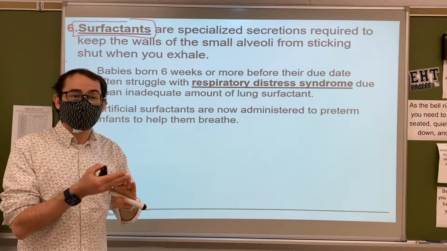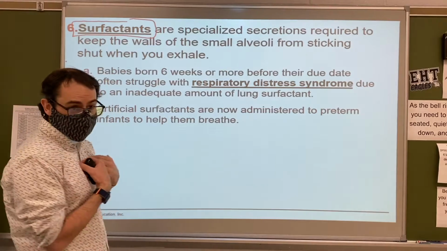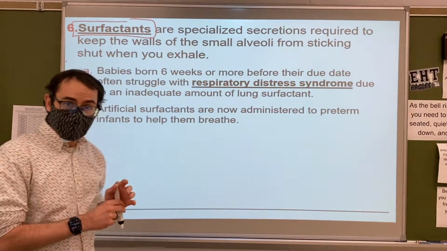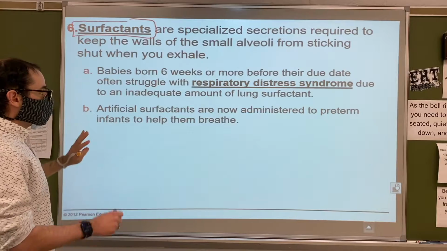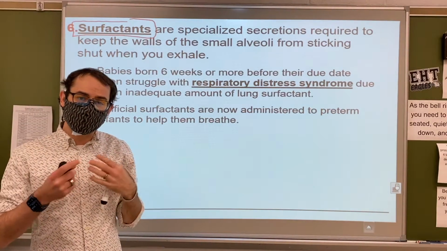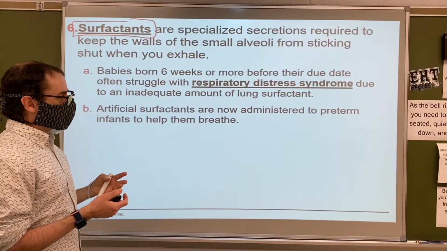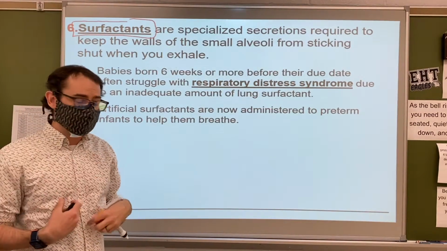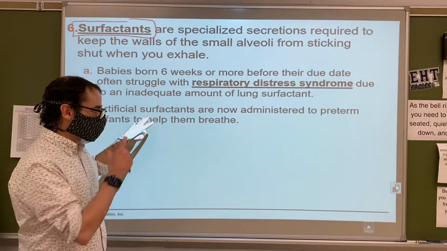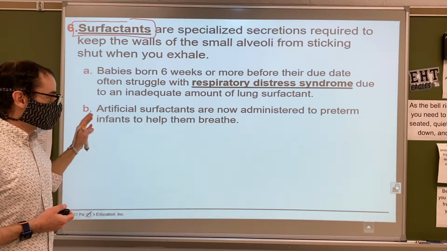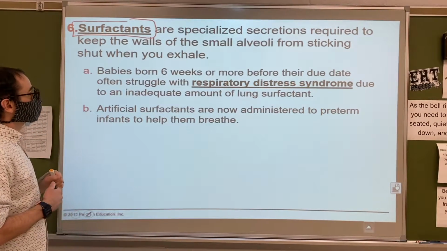All right. So, surfactants, they make things slippery, right? So soap, slippery. All right, cool. So anyway, these are in there to keep your lungs from sticking together, right? Very important. Now, here's a sad fact about this. Babies that are born 6 weeks or more before their due date can struggle because they don't naturally have those surfactants ready to roll yet. So what doctors and scientists have figured out is how to make artificial ones that I'm assuming the babies breathe in, and then it'll get into their lungs. So then they can actually breathe much easier once they have these artificial surfactants in their lungs. And then once they grow, a couple weeks later, they'll start making their own. So they'll struggle less, which is great. Which is pretty cool.